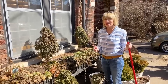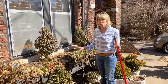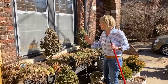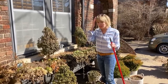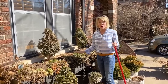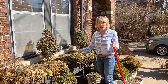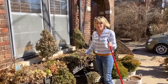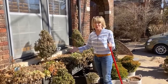The other thing I'm going to be paying attention to and thinking about as I dress it up for spring is watching how the sun is going to affect the window box now that I have so much more sun than I had in the past, because the ice storm took away lots of my shade. So things that heretofore I haven't been able to grow in this window box, I'll now be able to grow because I'll have more sun. Conversely, things that really thrived in the shade may not be so happy after I realize just how much sun this gets, because this can be a pretty brutal exposure.